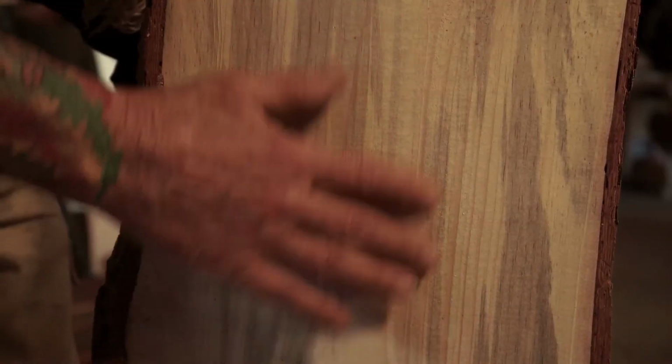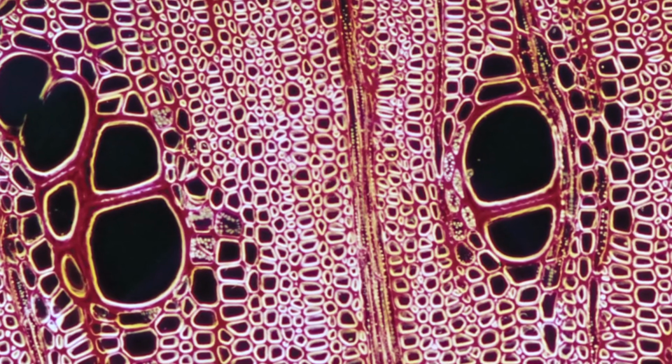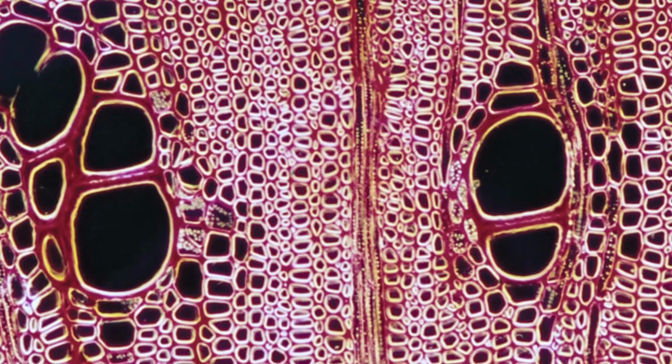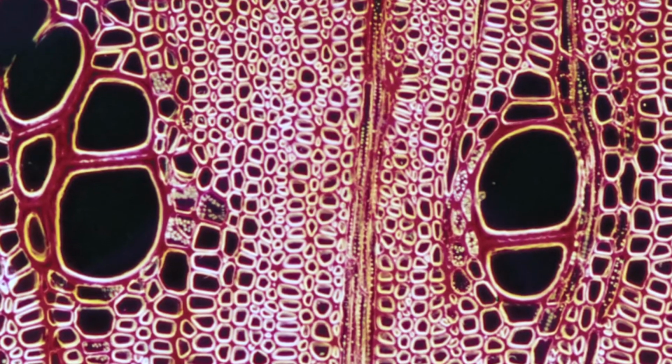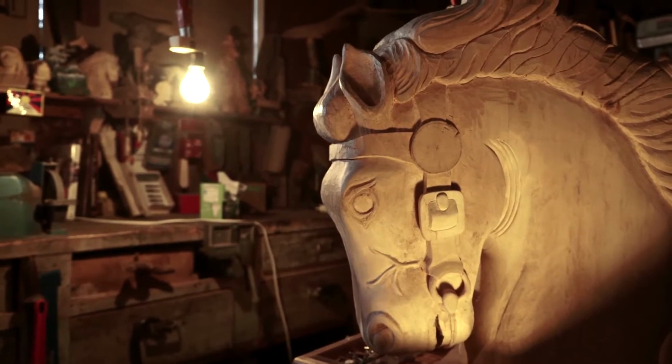What is wood grain? Wood grain is the fibers in a board that run roughly parallel to the vertical axis of the log from which it was sawn. Under a microscope, you could see that these fibers are actually tubes that run the length of the tree and carry water and nutrients up from the roots. Did you know that you really can blow air through a solid piece of red oak? It's true. That's because the coarse-grained wood has larger cells. Basswood has almost no grain, making it ideal for carving. When we actually start carving wood, that's the kind of wood I'm going to ask you to get. Now let's move on to working with grain.